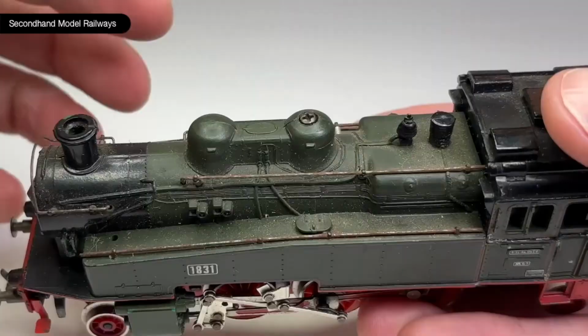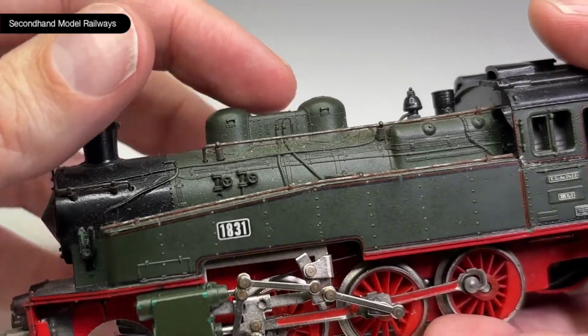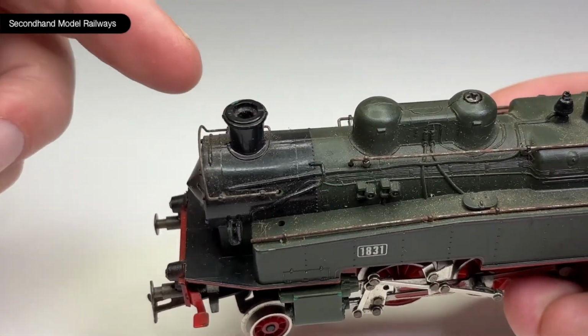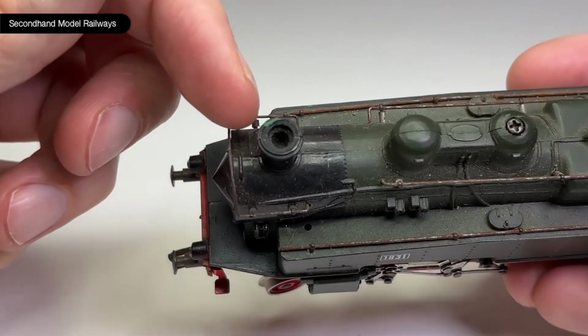That's really quite cool. You can see that this one has a screw there, and this is typical of models of this era where this screw just holds the model together. Chimney doesn't have a lot of deep relief on there, and it also has a bit of damage there. It looks like it's been chipped, so this has been through the wars a little bit.